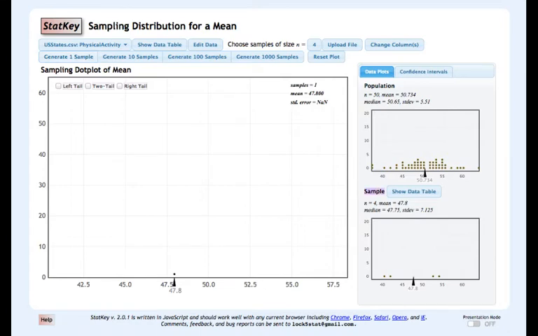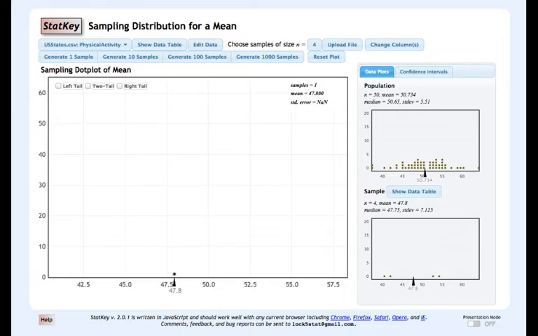Over to the right where we see the word sample, we can see a smaller graph that has the 4 physical activity values that are in the sample that was randomly generated. So we have 41.2, 42.1, 53.4, and 54.5. If you're doing this on your own, of course, your values will differ from mine. We can also see down here at the bottom that the mean of those 4 values is 47.8.